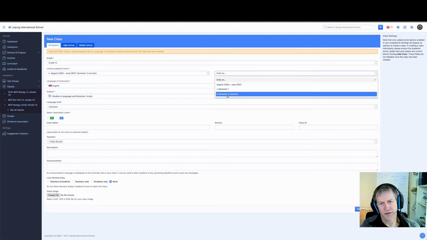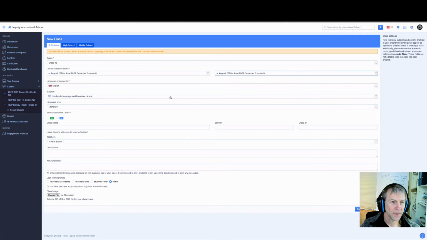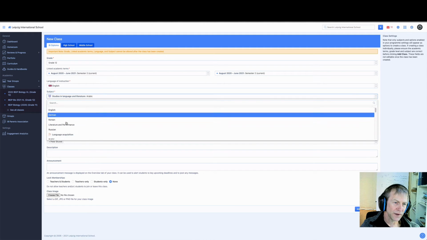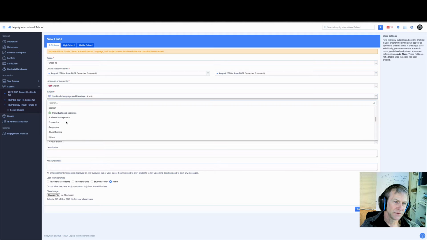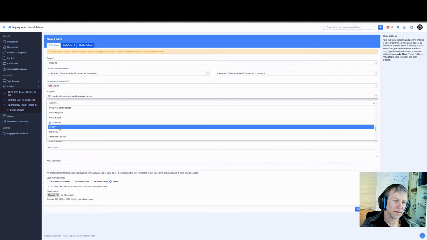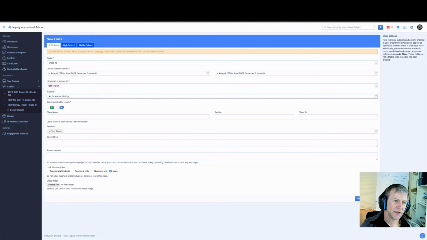Now ideally you would have set this up 2 years ago if you use Managbac, but I only use it once a year for grade 12s. And then under subject, scroll down to the sciences, and here you select your subject. And then you have to tick if it's SL or HL or both, but you have to make sure you tick one of these, and then you can name it.